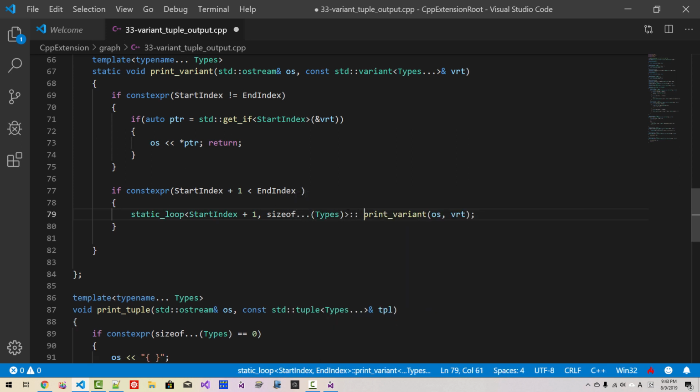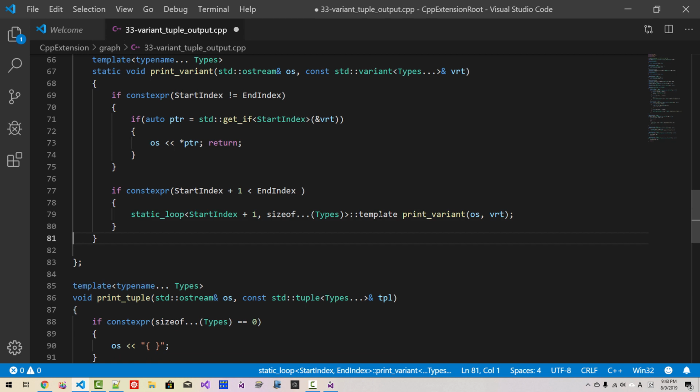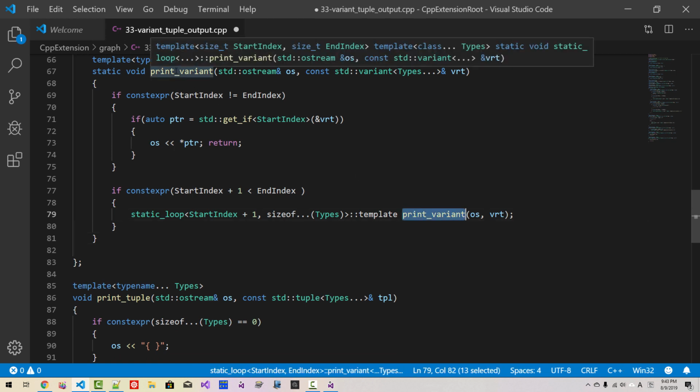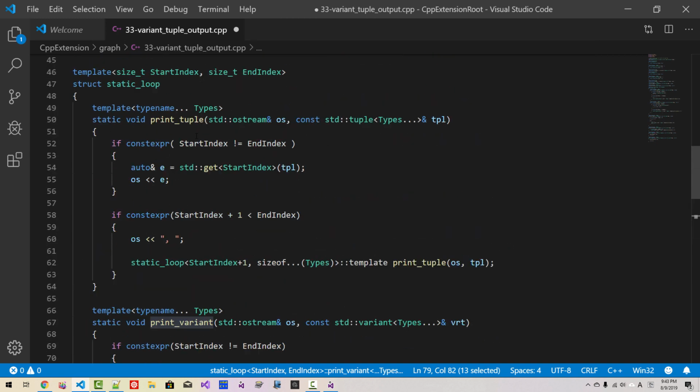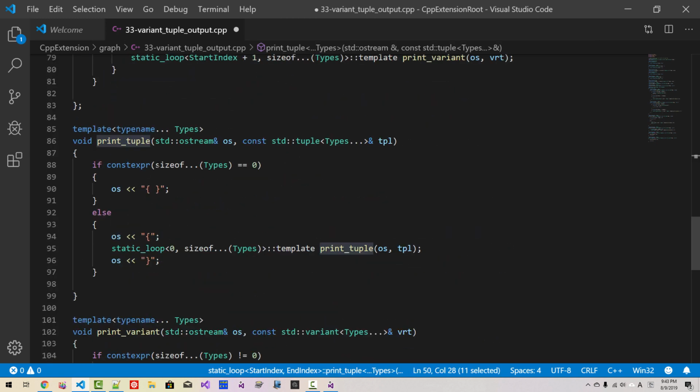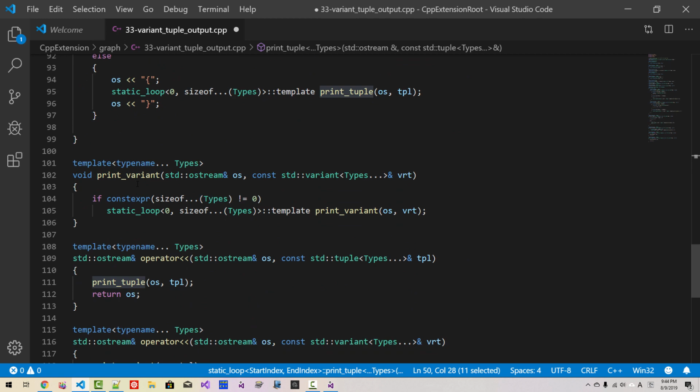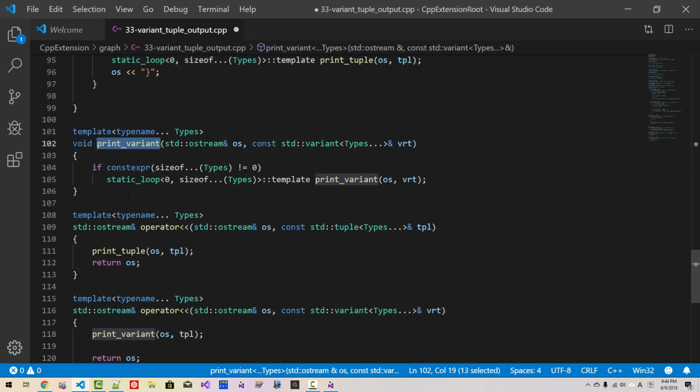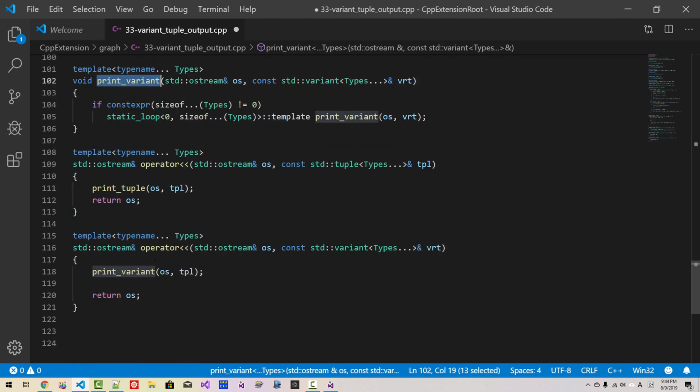This function is also a template function, so we need the keyword template here. We defined print variant and also print tuple functions, and these are forwarded through these two functions.